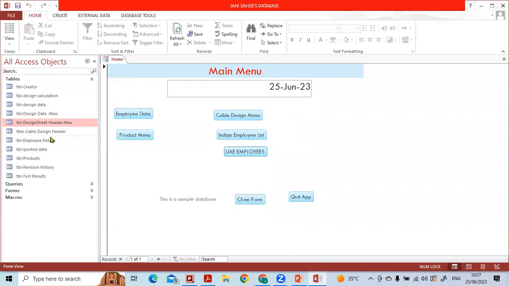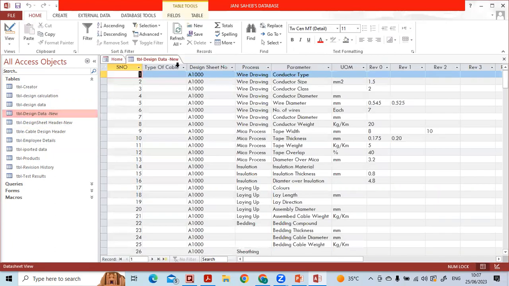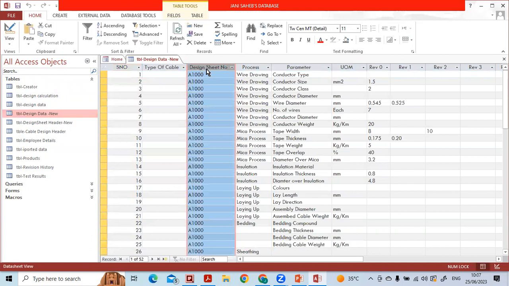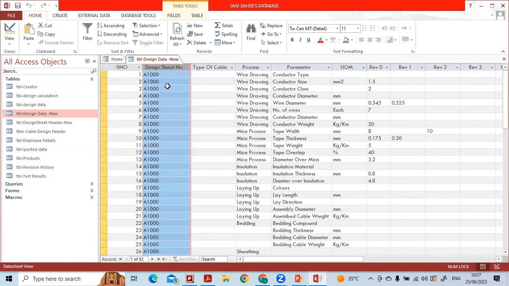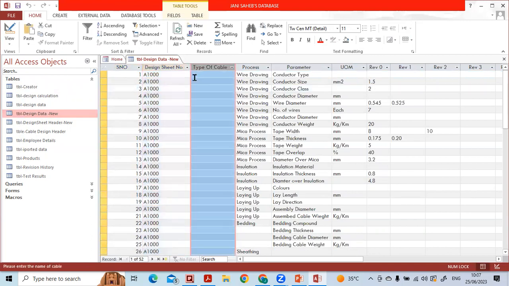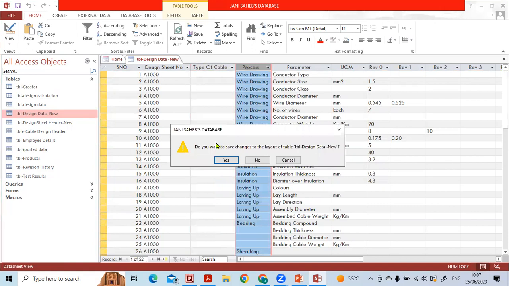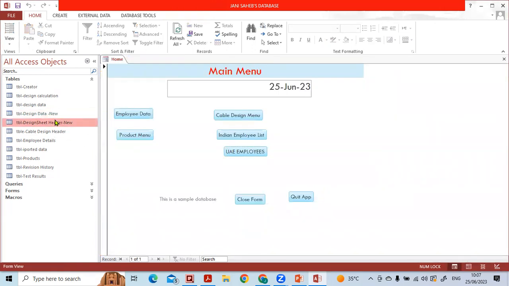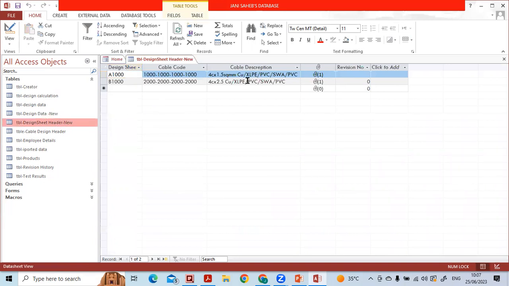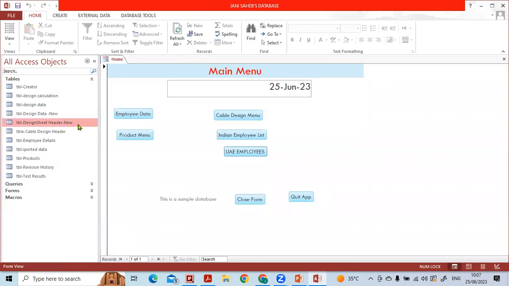Now I have another table which is having data. So I have a design sheet number. See, these fields you can move forward, backward. I keep the design sheet number, and then type of cable, all are. So except design sheet, none of the parameters are repeating, right? Design sheet is common here, here, here, also here. Suppose I want to bring the design sheet first. Okay. So now you have three tables.